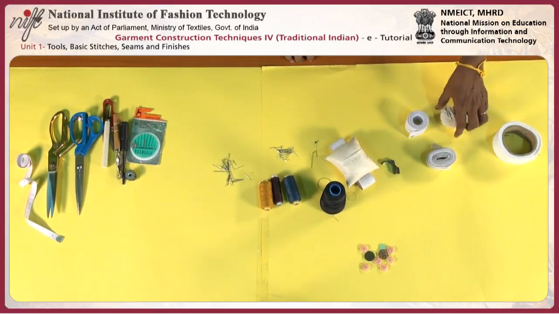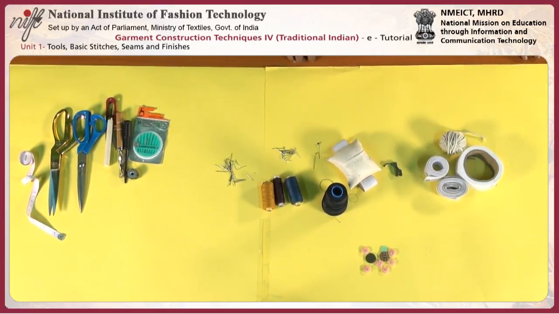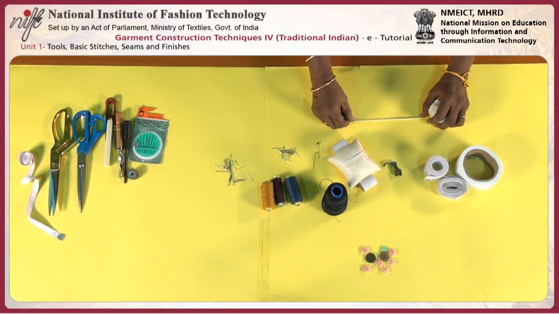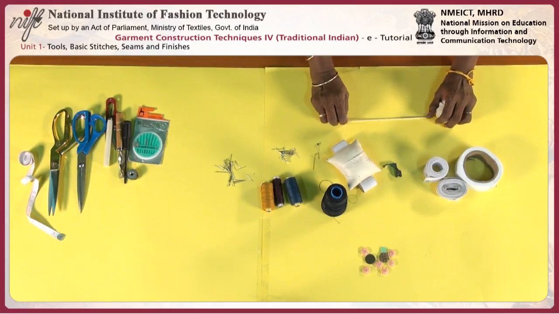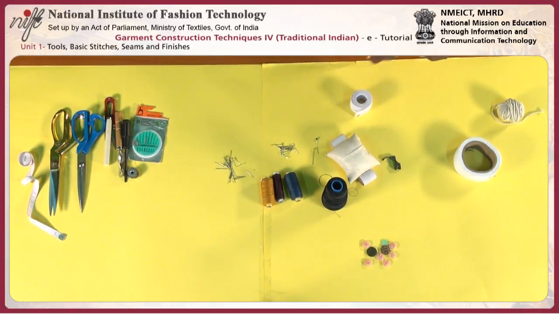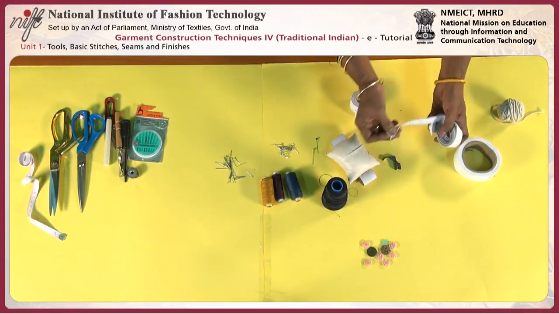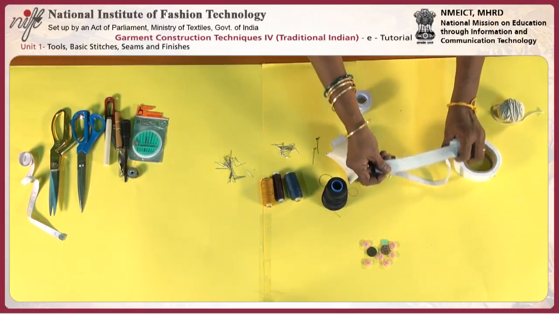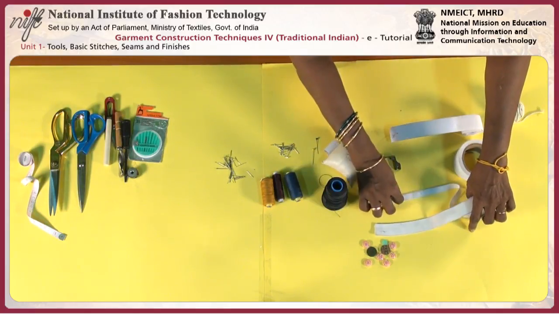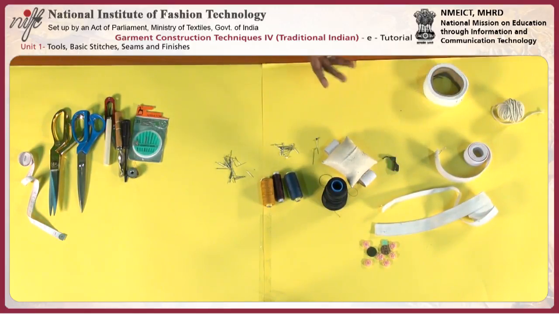And these are the other trims which are used while sewing. This is the cord, which can be available in different thicknesses, different colors, different materials also. And these are the elastics which are used in different places, in half inch width, 1 inch width, and 1 1/4 inch width. It is available from 1/8 of an inch to 3 inches also. We can order according to your requirement.